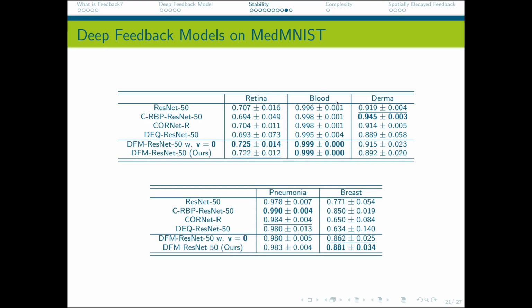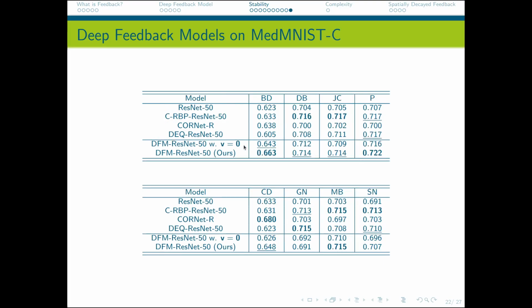And I want you to pay special attention. These are different datasets from the MedMNIST database, and we gathered the 5 datasets that were the smallest. I want you to pay special attention to the retina and the breast, which are the smaller datasets. This is where the difference between our models and the other baselines is the biggest. We also tested them in different types of noise settings, not just Gaussian noise, and we were able to prove that our models are competitive with the other baselines that we compared to.